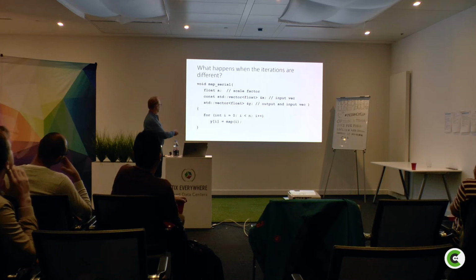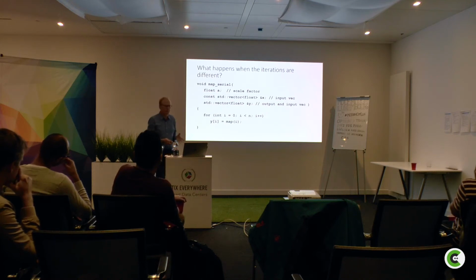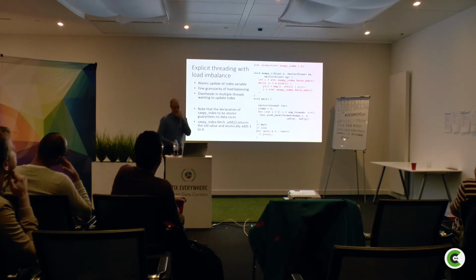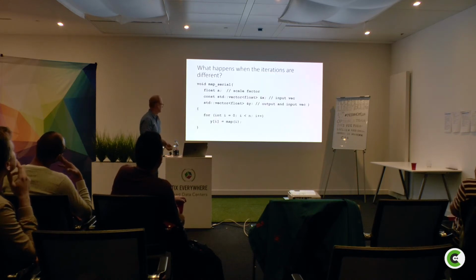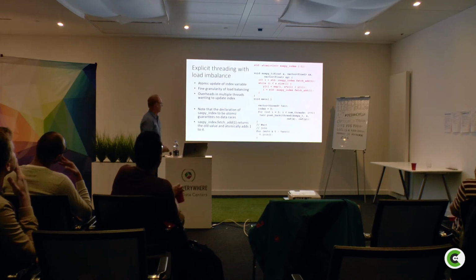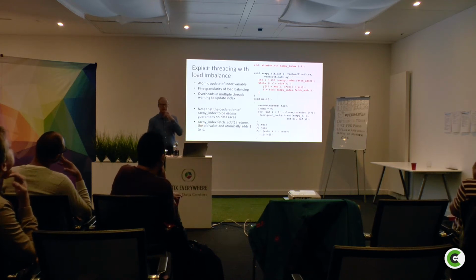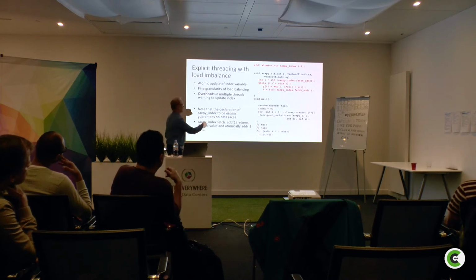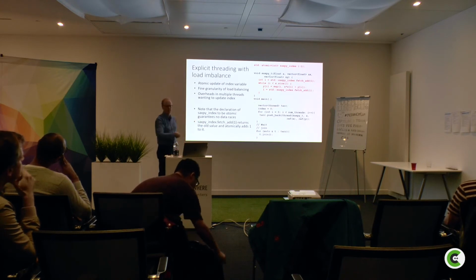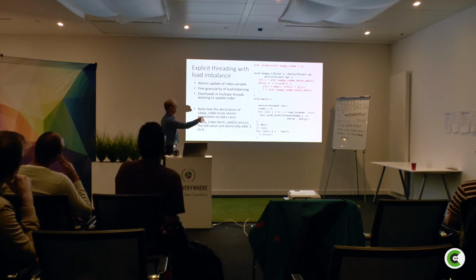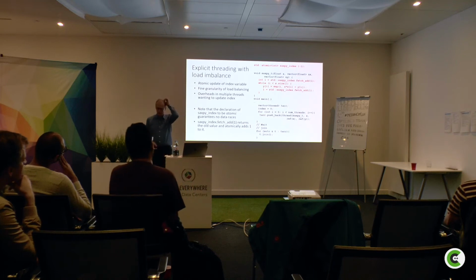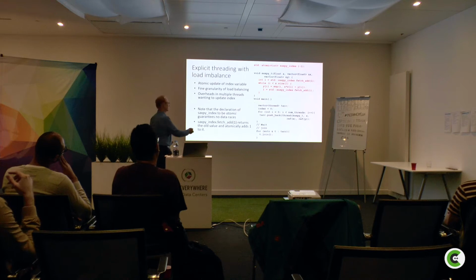So this is an example where you have a function, basically the inner function that we had before, but with some kind of map function that does some arbitrary work. You can do a similar kind of structure, but instead of having a normal for loop in here, you have a while loop that fetches the next index dynamically. This means that the first thread executes the map, and the next one takes the next iteration, because we have an atomic variable that you increment for every iteration. So even if one iteration takes a really long time, the other threads can grab other iterations one after each other.